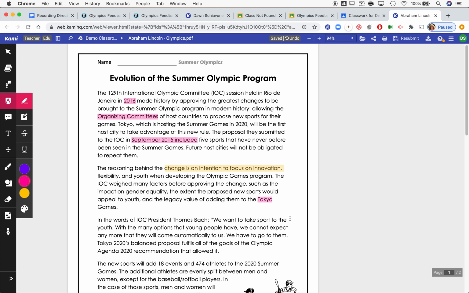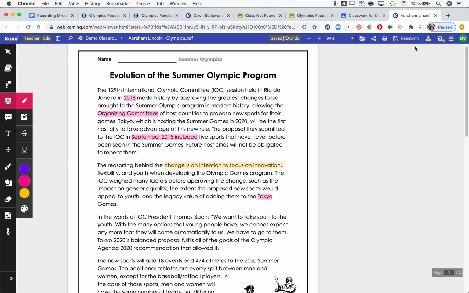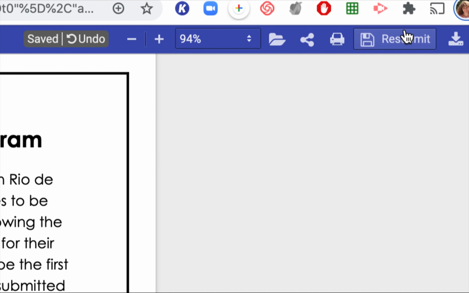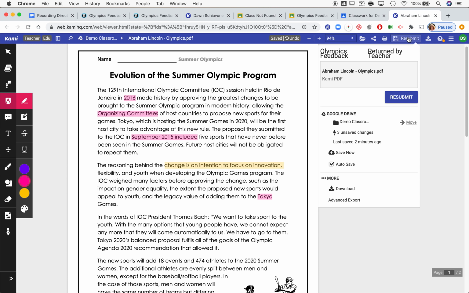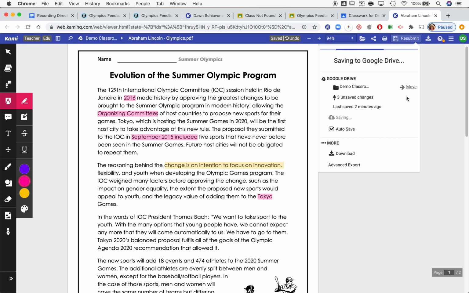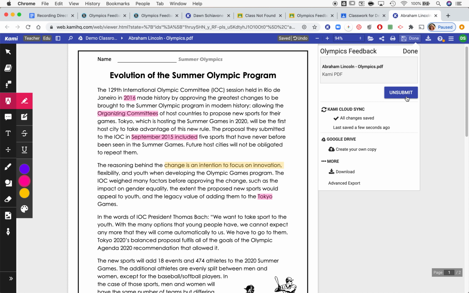And then now I'm going to resubmit. So you can see over here, it now says resubmit. So I can resubmit this assignment back to my teacher. And you can go back and forth as many times as you want until you as the teacher are satisfied with the work that your students have done.